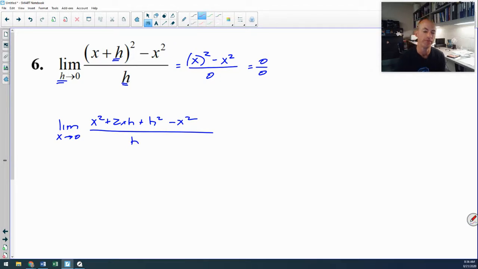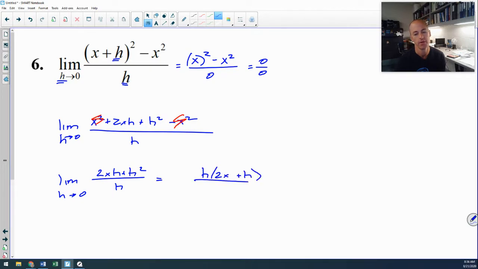And when you fully expand the numerator in these problems, everything without an h should subtract away. I do have x squared minus x squared. Those subtract out, and I'm left with 2xh plus h squared over h. Now, I have not substituted 0 for my h yet, so I continue writing limit as h approaches 0. In this problem, I notice I have h's in both terms on top. We will factor the h out of that, leaving 2x plus h all over h.